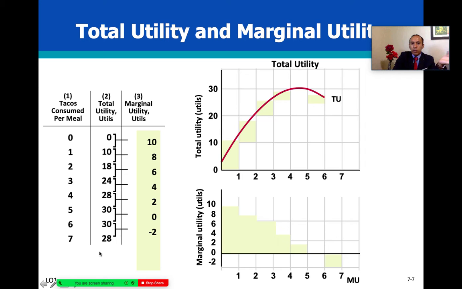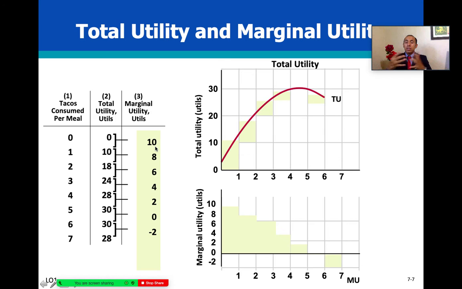And if you continue consuming tacos, your total satisfaction continues to decline because physically you might have been fulfilled. So the highest point is about 5 or 6 tacos, where you're fully full. That's your total utility. But if we look at a specific taco, individually speaking, from 0 to 1, we get a marginal utility. So we get a new utility, which is 10, minus the old, which was none. So 1 taco gives you a satisfaction of 10 utils.